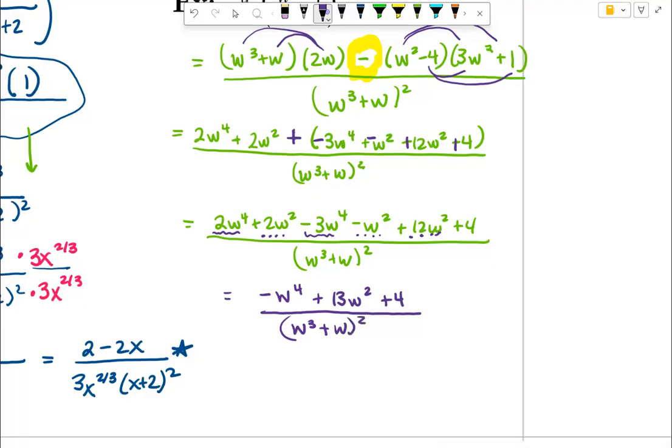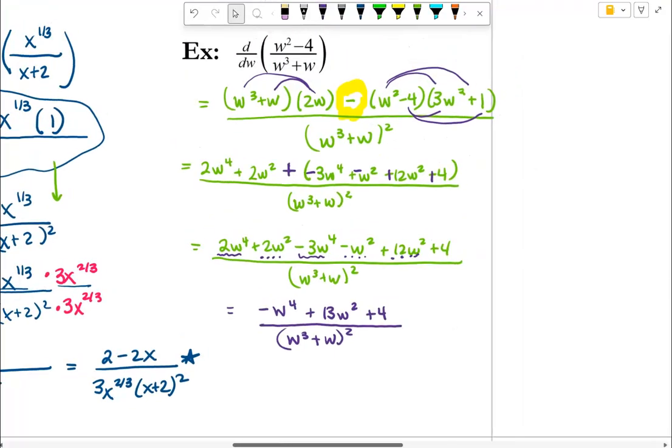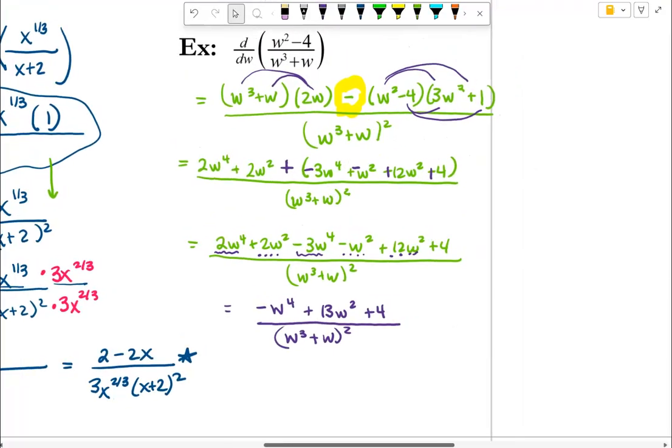So when we're going to look for our answer, again, if this was like a multiple choice style question, because if it wasn't, we could have stopped as soon as we took the derivative, I might be looking for a lot of different things. Sometimes my denominator might be factored out differently. I might have a denominator where they factor out a w squared, and it would look like this: w squared times w plus 1 squared, and then the same numerator. I'm just going to be lazy and not rewrite it.